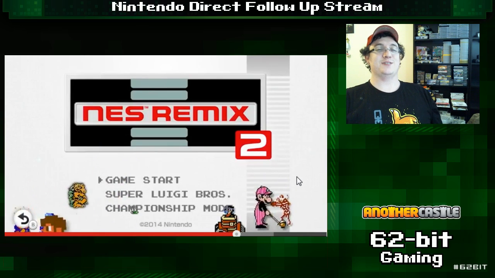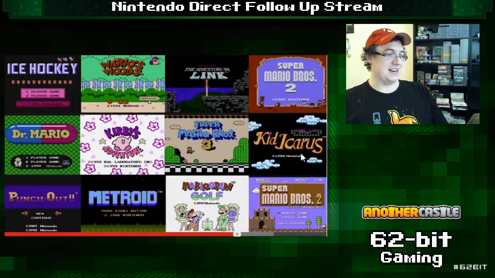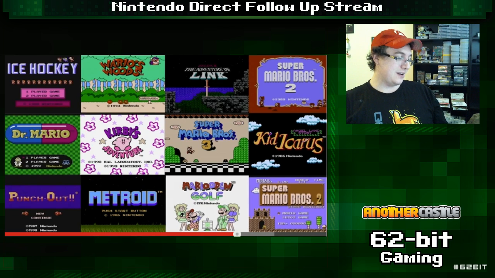But this NES Remix 2, oh, super excited, super excited. This one's got new games, and most of them are actually quite good. Ice Hockey, not very good, though. Stay away from Ice Hockey. Not a good game. Kid Icarus, I also don't really like. But Wario's Woods is a pretty solid game. Adventure of Link, Super Mario 2, Dr. Mario, Kirby's Adventure, Mario 3, Kid Icarus, Punch-Out.